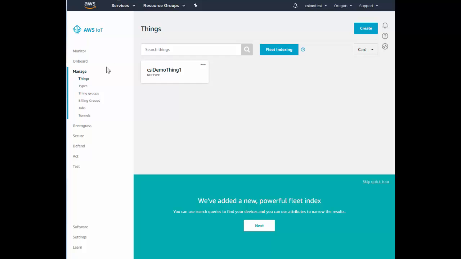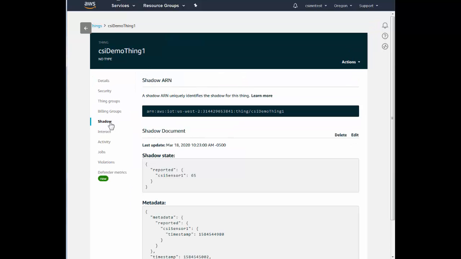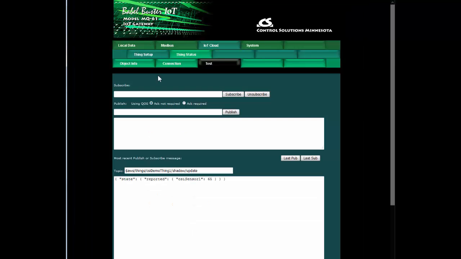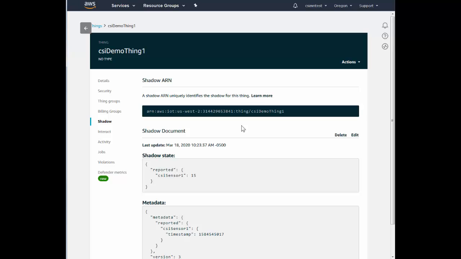If we come over to the server and check our shadow, there's our data. And we can pretty much play with this all day long if we like at this point. And it's fairly quick to update information in the shadow.